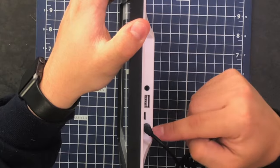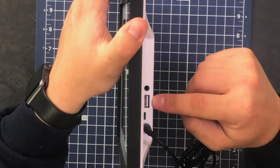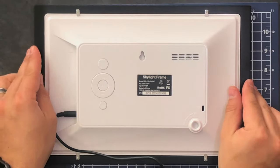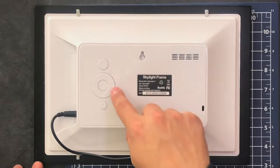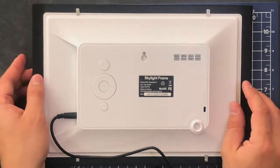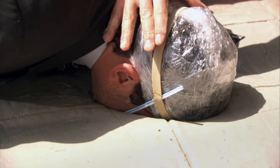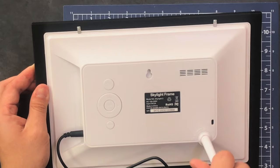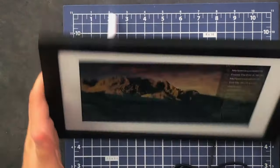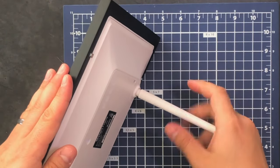On the side of the frame, you can see that this is the power plug. There's also a micro USB, a regular USB, and an 1/8-inch audio jack. Back of the frame has a power button, a navigation station, and a menu button. It also gives you a place to hang the frame on a wall. And this hole down here is actually for our foot. All we would do is twist that in, and then you're able to prop your frame up on a shelf or otherwise. But we're not going to use that right now.